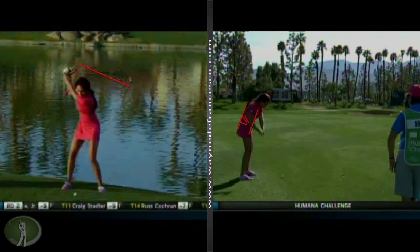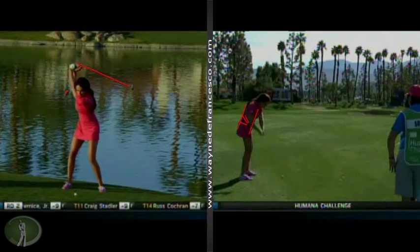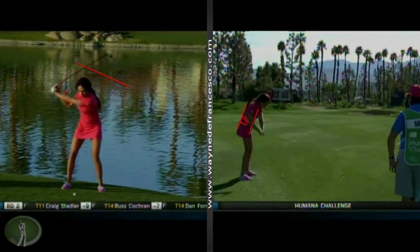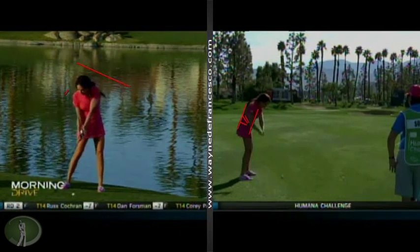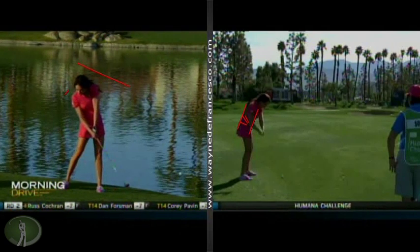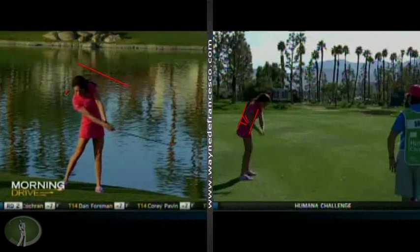I guess that's a dress. Probably one of those things with shorts under it, because she probably wouldn't be sporting a skirt that short without shorts. I don't know much about women's fashion, but I don't really get why you would play in something like that. It's almost like not wearing anything. And she was playing with Snedeker, and I can't remember who the other guy was, but I can only imagine how distracting that was. I should look up what they shot.